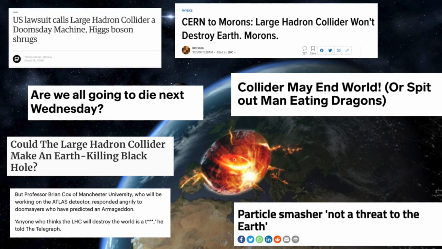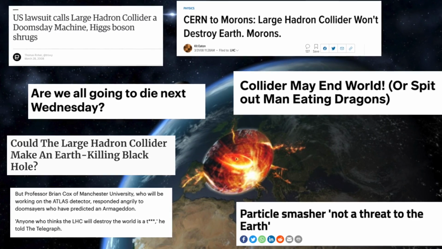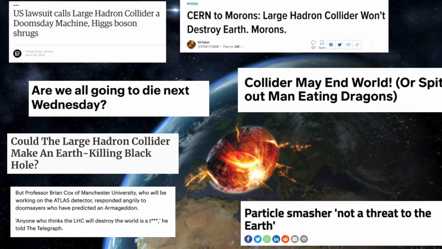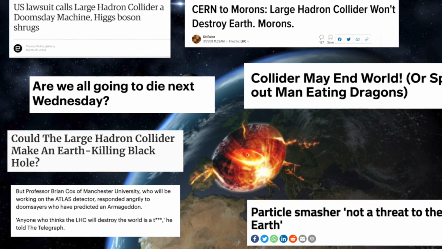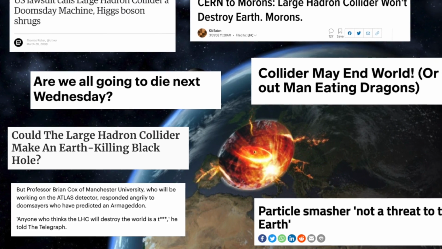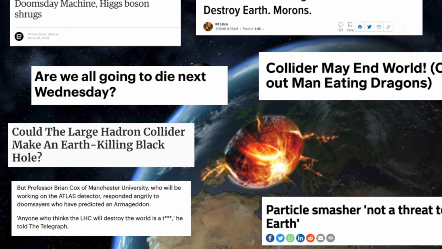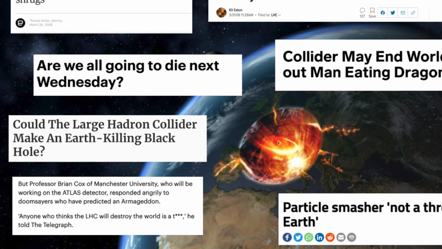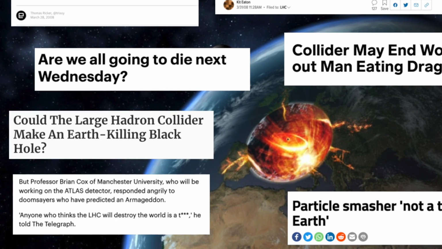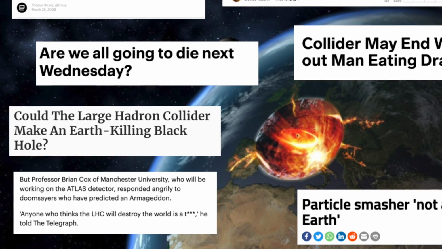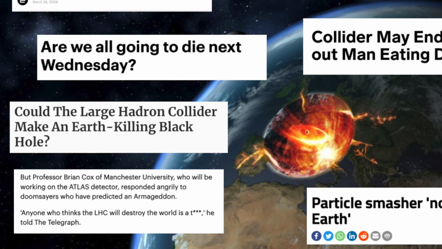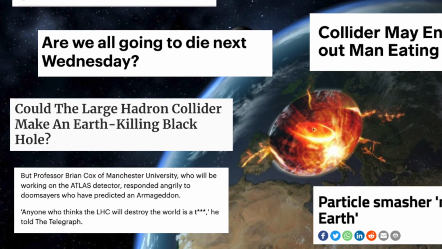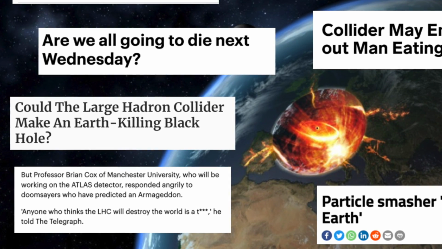And if you remember that day, you will remember mass hysteria in the media that they were going to create this giant black hole by accelerating these protons around. And again, this was probably because it was the first time that people had ever really come across this idea of a particle accelerator, but in reality it was just one step up this energy ladder of particle accelerators. It really wasn't that different from the Tevatron that had been in use since the 70s in the USA.